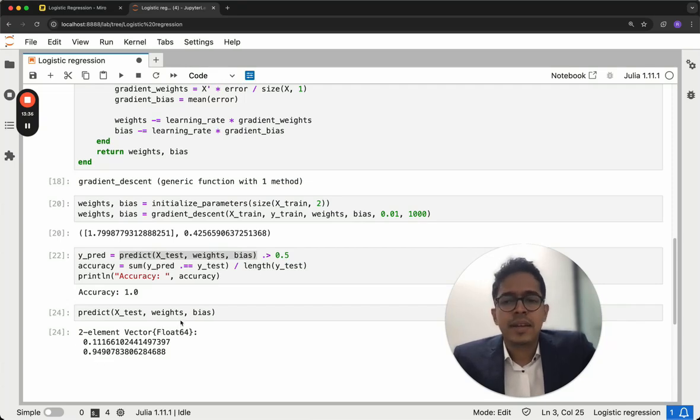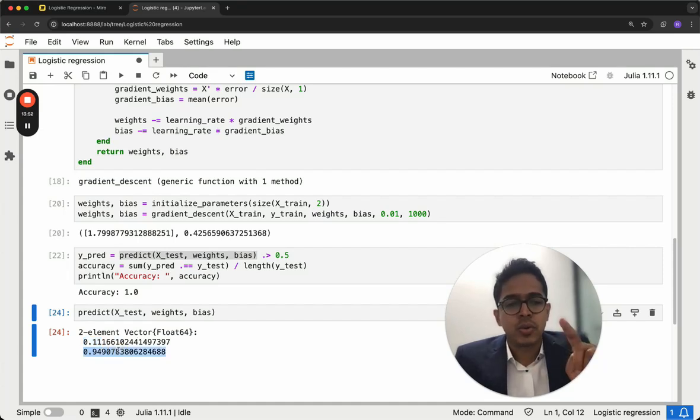So the model is predicting that if some student has studied for only 1 hour, their chance of passing the test is 0.11, which means they have an 0.89 chance of failing. Now this corresponds to a student who studied for 7 hours. So this is saying that if a student has studied for 7 hours, their chance of passing the test is 94.9% or chance of failing is 5.1%.